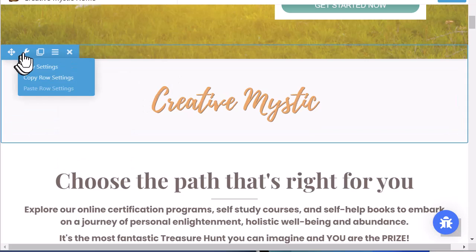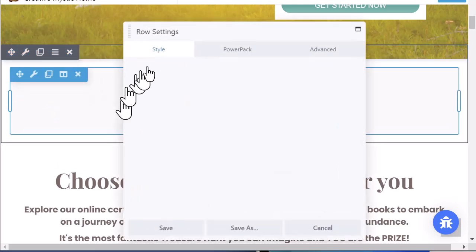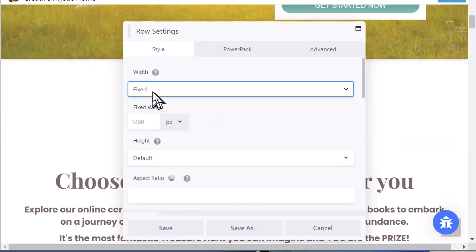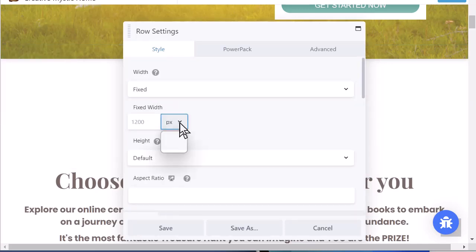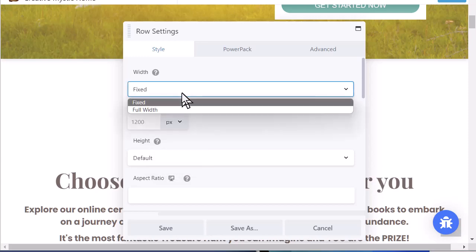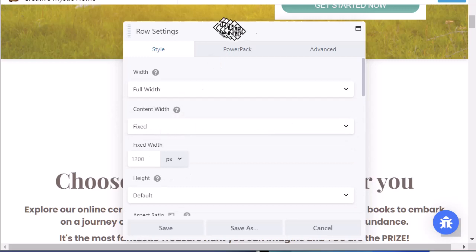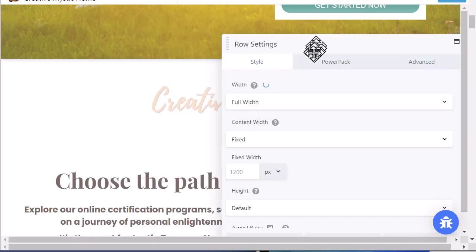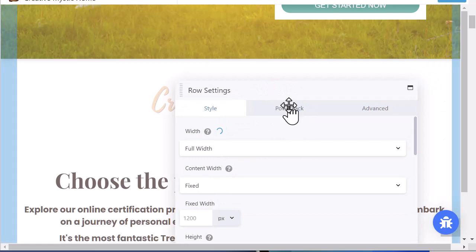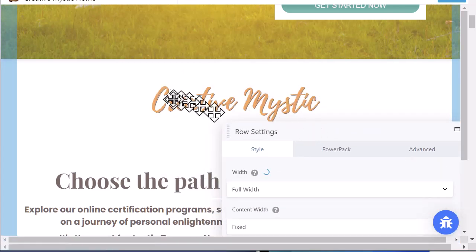And so my guess is a quick fix for this is simply going to be changing it from a fixed width, and I can do it in view widths or percentage, and these are different things that we will talk about here. I could just simply change this to full width, and when I change it to full width, then you'll see that the row now goes completely side to side.